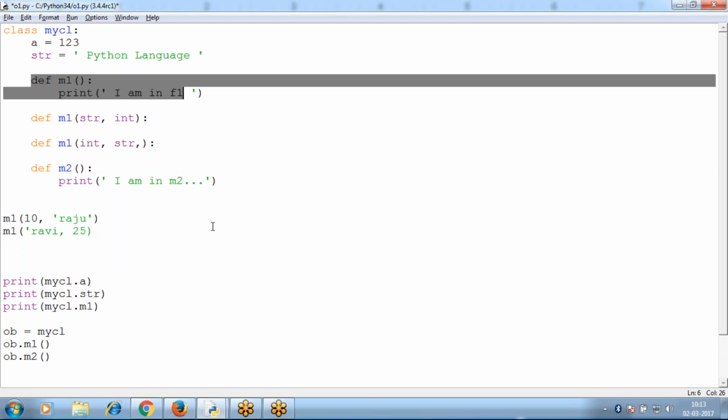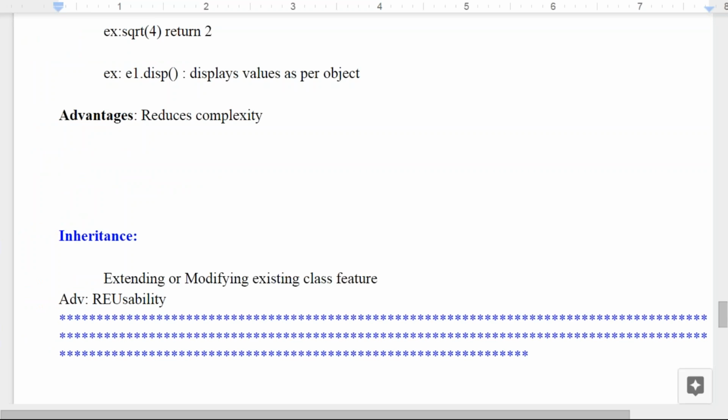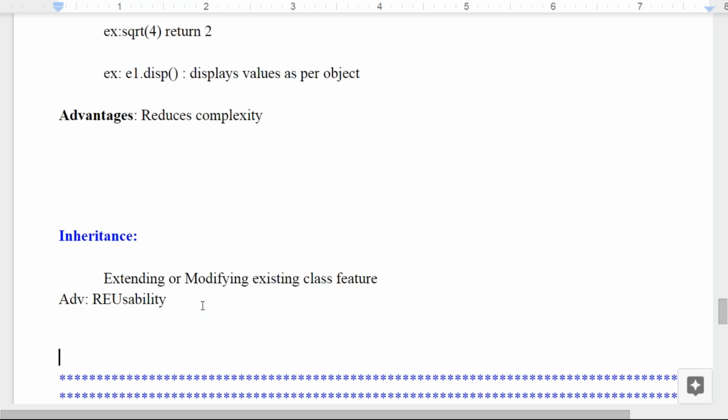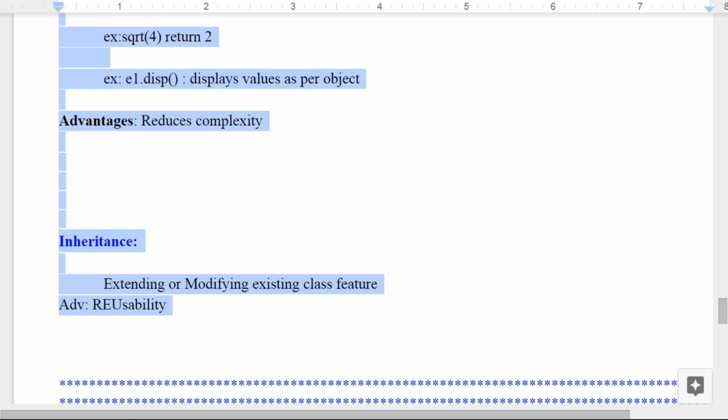So what is the advantage of inheritance? Reusability. We have different types of inheritance, single, multi-level, and so on. Inheritance means reusing, extending or modifying the existing class features. The advantage of inheritance? Reusability. Okay.